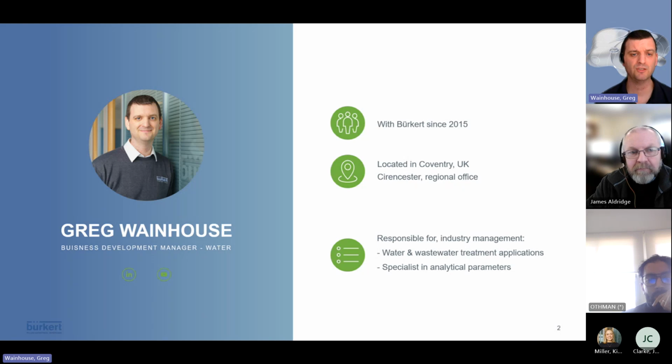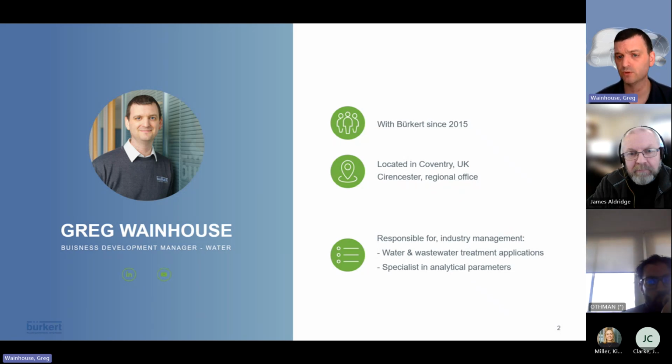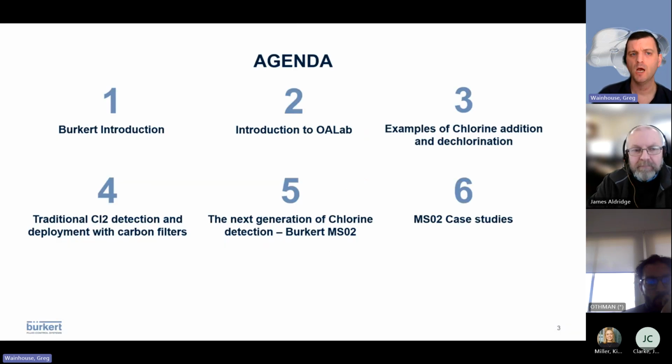My name is Greg Wainhouse. I'm the Business Development Manager for Water Applications at Bürkert UK. I've been with Bürkert since 2015, so I'm approaching 10 years of service. I'm located in the centre of the UK in Coventry, where our regional office is nearby in Cirencester, about an hour and a half away. I'm responsible for water and wastewater treatment applications, and I'm a specialist in analytical parameters for the UK as well.